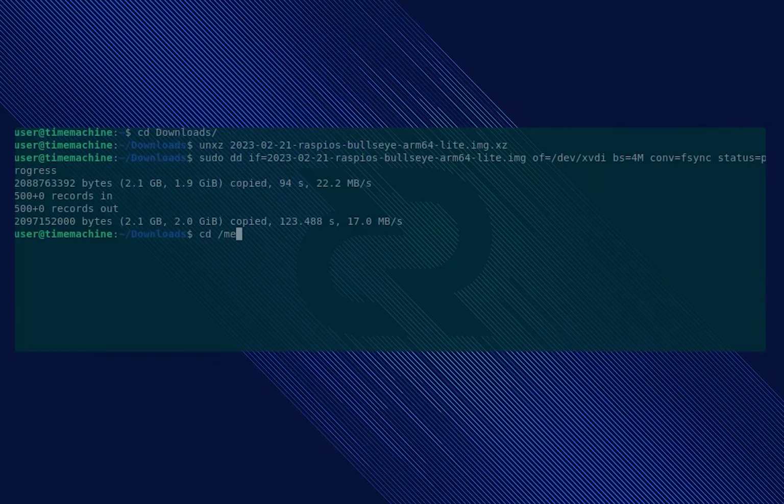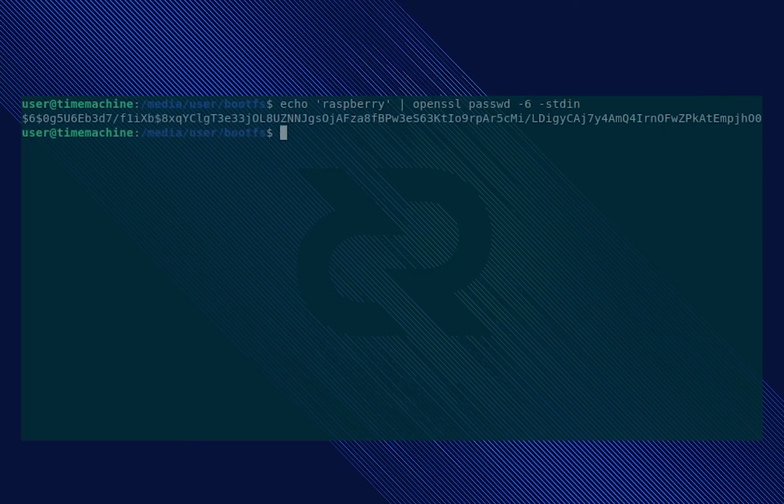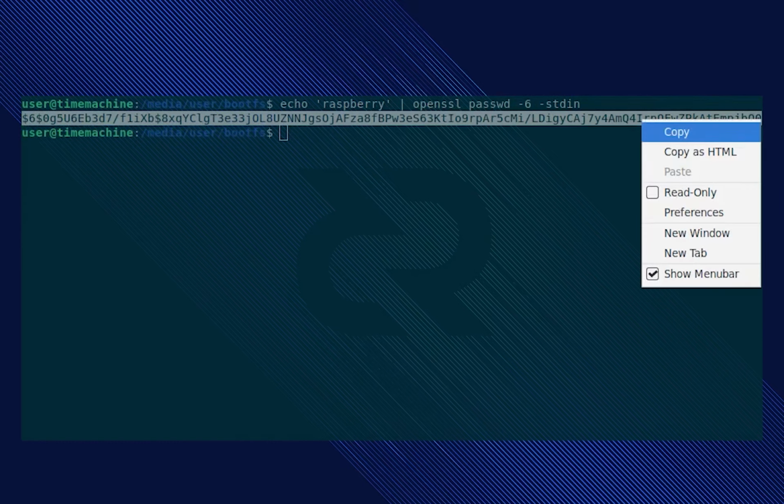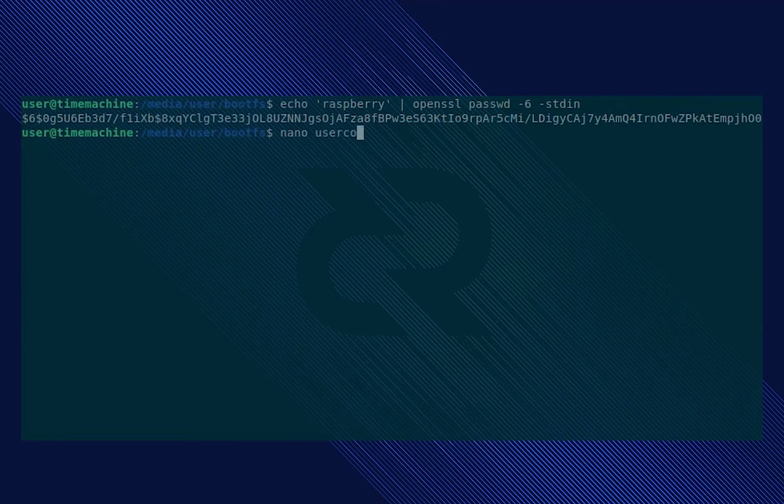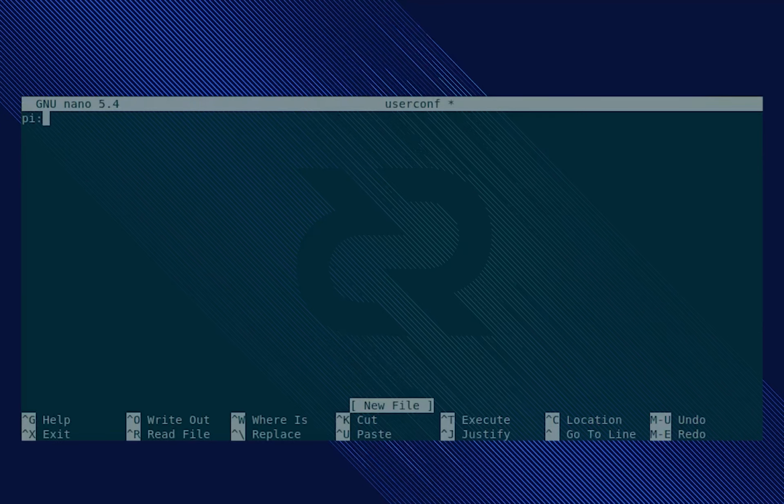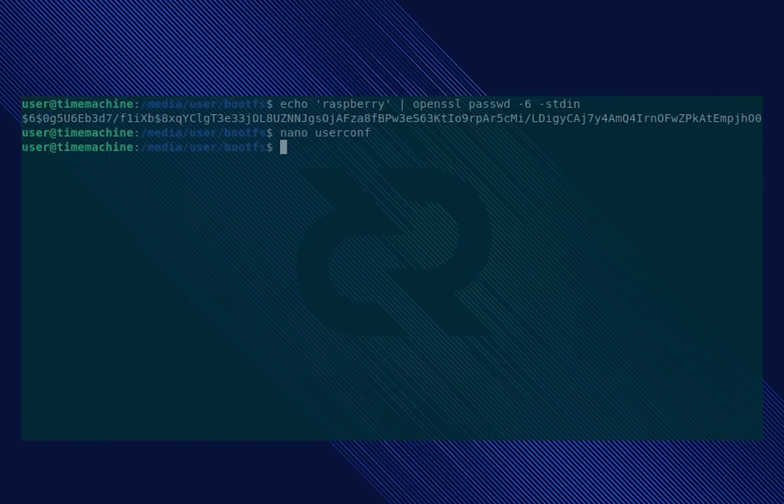Change to the boot partition of the SD card and put a file with the title SSH in the root directory to enable the SSH server afterwards. The user must be created for SSH access. To do this, the username in combination with an encrypted password must be placed in a text document with the title userconf in the root directory of the boot partition of your SD card. Copy the encrypted string of your password. Now create a text file with the title userconf and put your username and encrypted password into it.